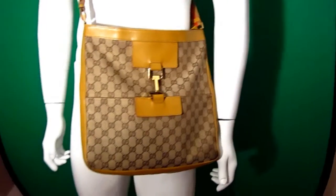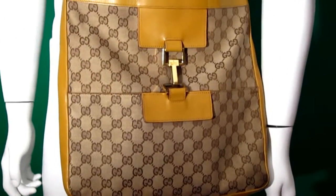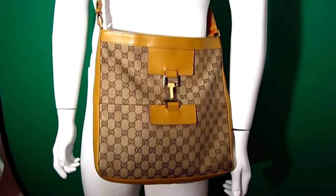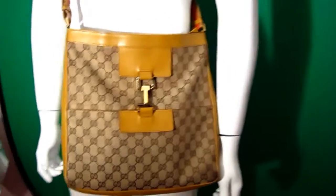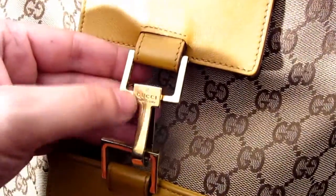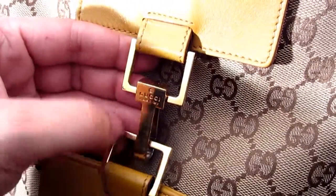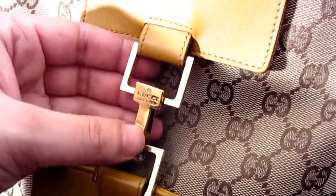This is absolutely a fantastic little piece to have — a very beautiful size so it can be used as a travel bag, an everyday bag, a messenger bag, a clubbing bag — something very special to carry around day to day. It is in used condition but the condition is pretty good. It's quite a few years old but still in really good used condition. The hardware is all gold rather than silver.